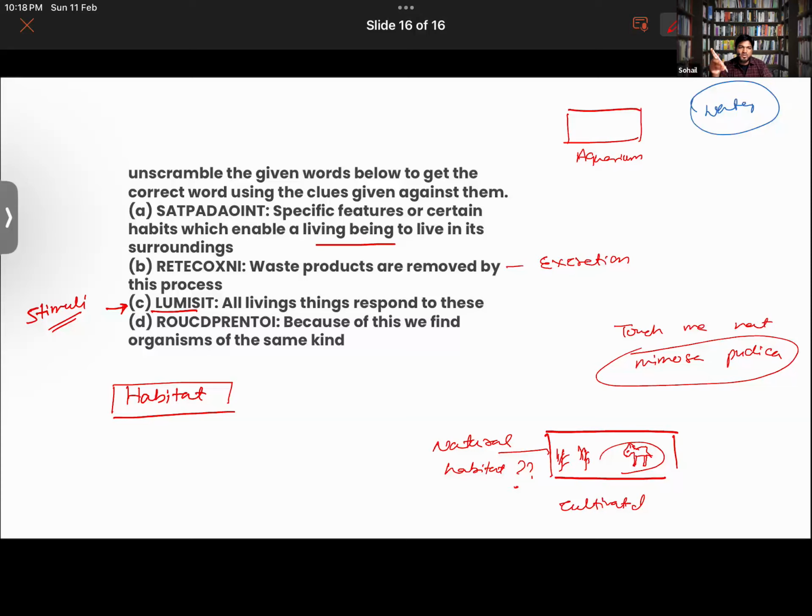Basically, I'm talking about fishes now. Fishes have got a streamlined shape body like this, and their body is slippery. So thereby they will be found in water, obviously. That's a simple question. Okay, no?